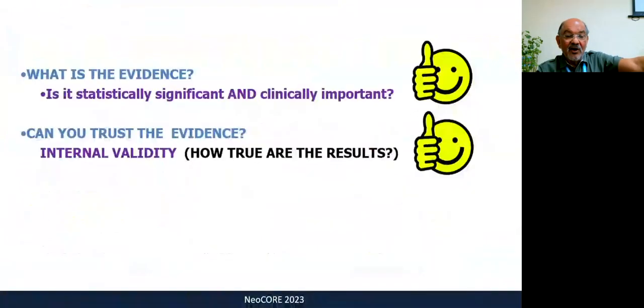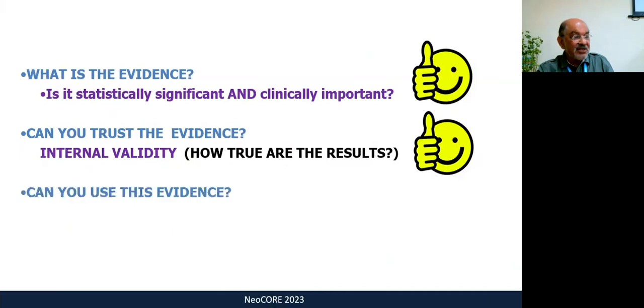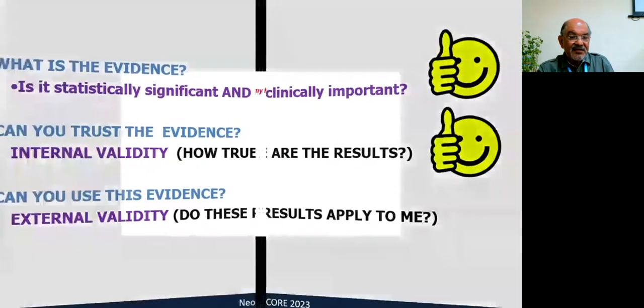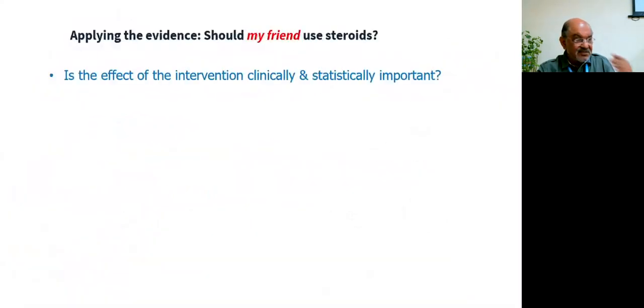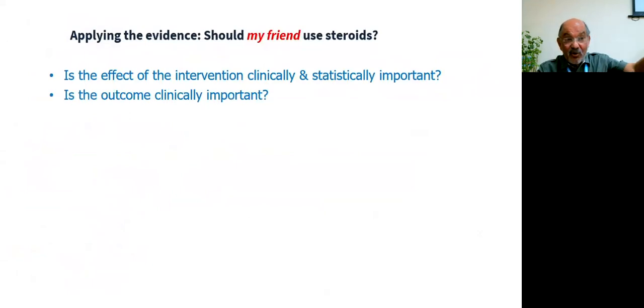So now my friend is going to call, and I have these two aspects sorted out. Useful results, a lot of validity. Now what? Can I use it? Should I ask her to use it? So we've got these three bits. It's useful, the outcome is important for the woman, and I can trust the results. Shall I give it?